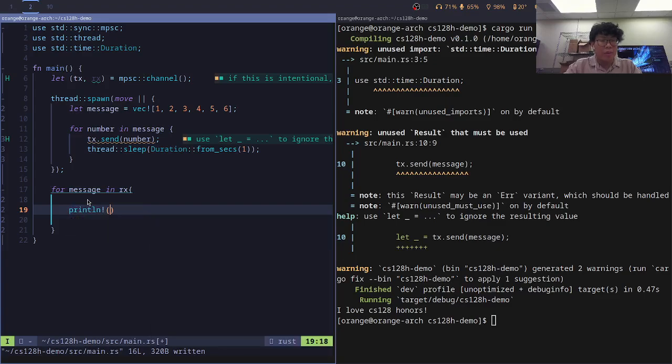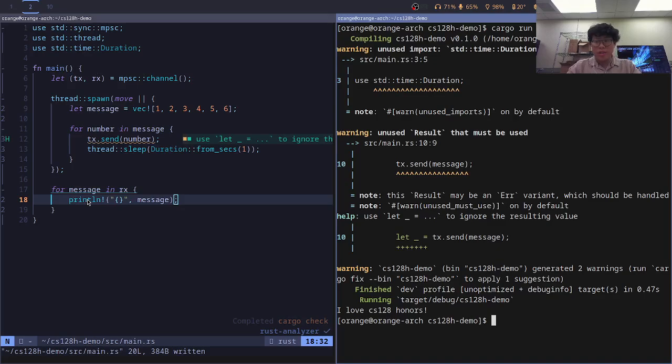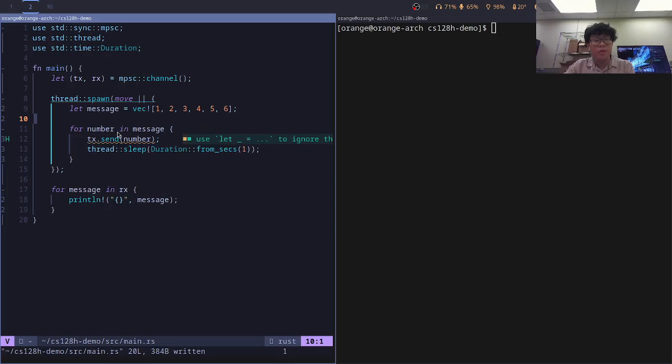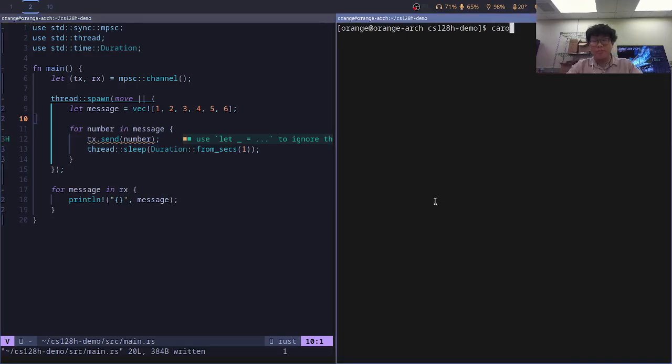So we can directly print out this message. So let's try it. Overall, the spawned thread will loop through the vector of numbers and send one every 1 second, and the receiver will just wait. Every time it receives a message, it will enter the loop and print it out. So let's try it.